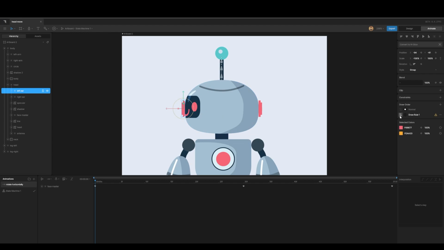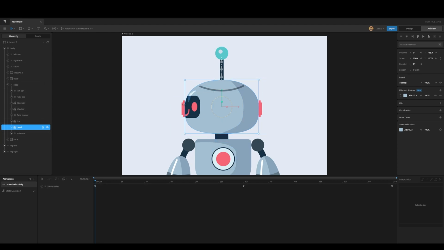If you click that button there, then we can say draw order. We want it below the target. Now the target would be head. It's very important for the draw rules to use shapes. You can't use groups, then it won't work. So I'm going to use the head. The same with the clip. I forgot to tell you about the clip.